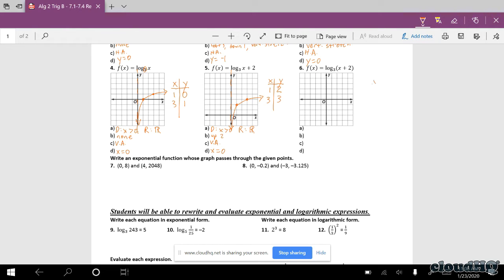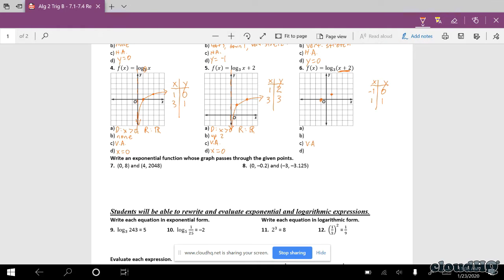Number 6, now I have an h value in there. So now if I want to end up with a 1 in the parentheses, I should use a -1 for x. It's a base of 3, so I'd like to have a 3 there for my next one, so my x value needed to be 1. So plug those in. -1 plus 2 is 1, and log base 3 of 1 is 0. 1 plus 2 is 3, and log base 3 of 3 is 1. So -1, 0, and 1, 1.